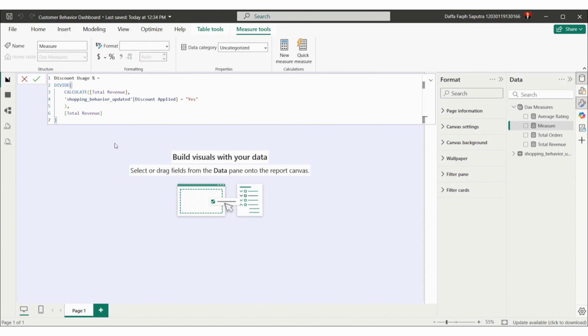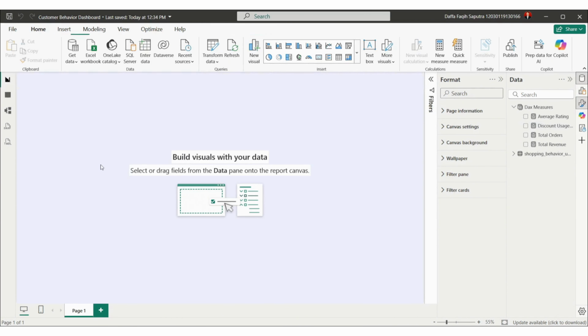The filter is to count only rows with a yes value. Then, in the second part of DIVIDE, I'll enter total revenue without any filters. This will be the overall revenue total. So conceptually, what we're calculating is revenue with discount divided by total revenue, and the final result is a percentage. Okay, those are some of the basic DAX functions we'll need.